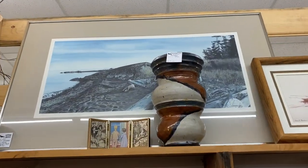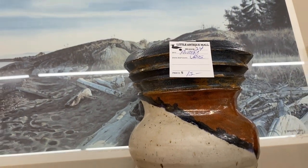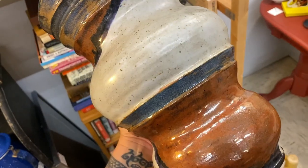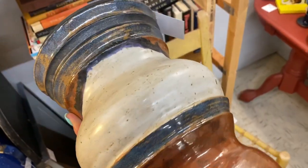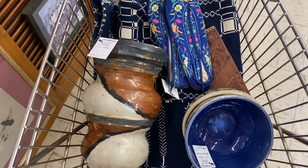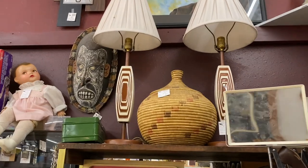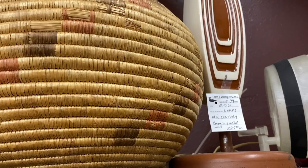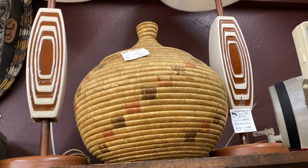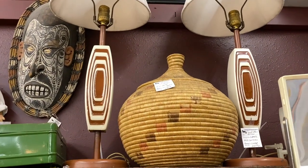I am all for statement pieces of pottery right now and this one is really large — it has great colors on it and it's only $15. Look at how big this beast is, and the best part is it's got a drainage hole. The cart's filling up! I remember seeing these lamps here when I came last summer and they are so fun. They're $2.25 for the pair — even though I do not need any more lamps, I really want to get them so I can give them new lampshades.